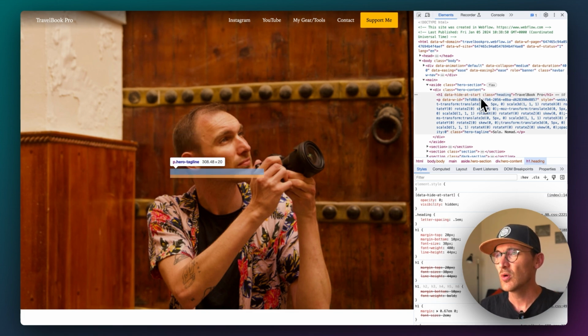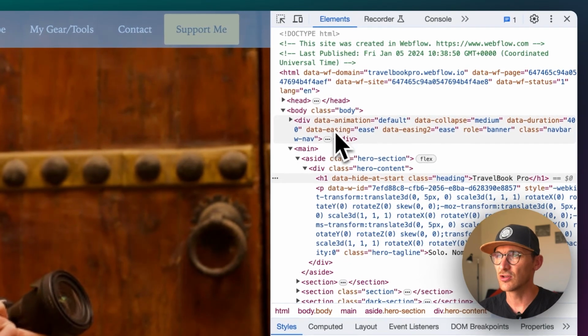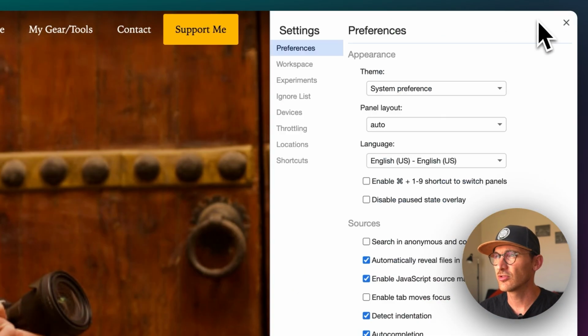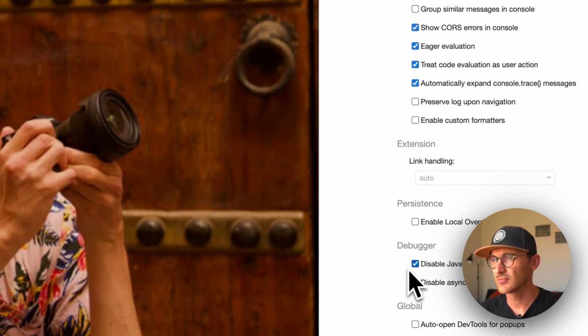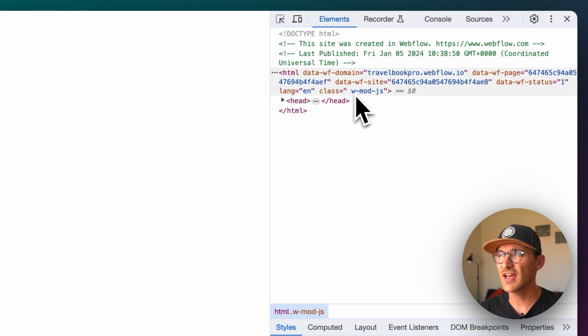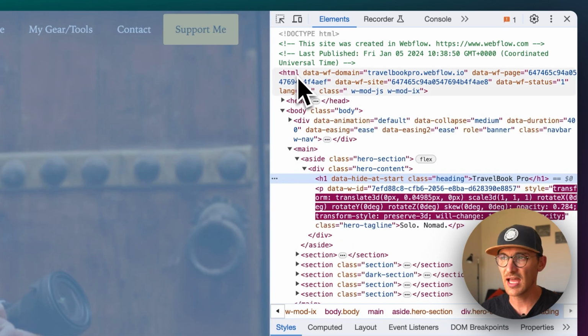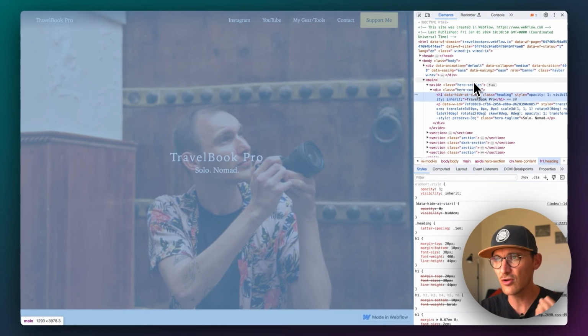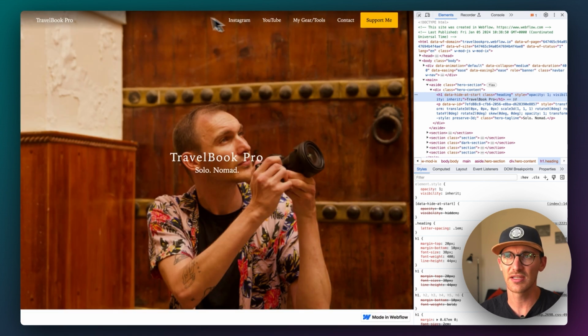Well, what Webflow actually do is that when JavaScript is enabled, and we'll do that now, and refresh, what you'll see is that they've added a w-mod-js class to the HTML element on the page. And this only exists when JavaScript is enabled.